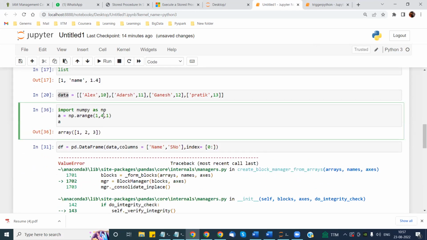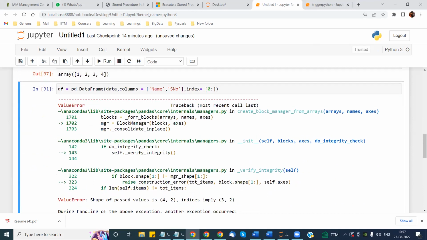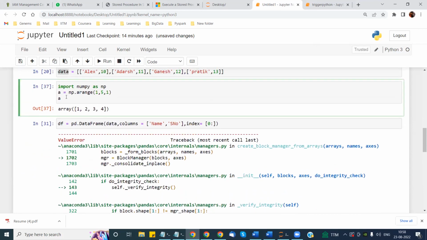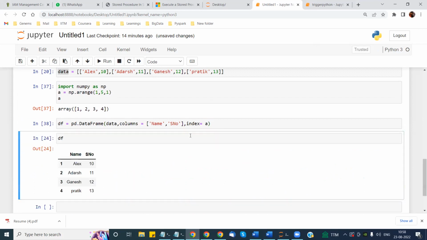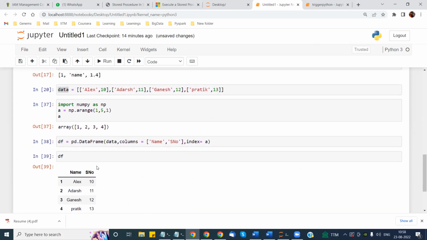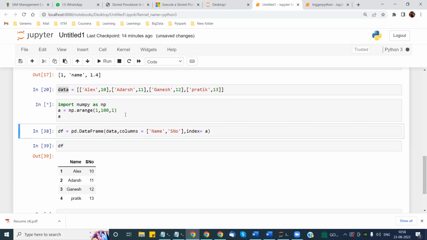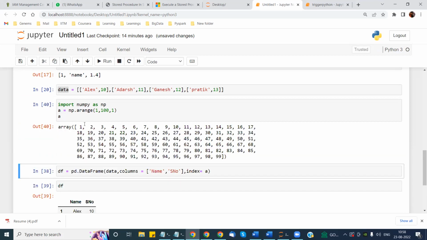We can go to the 5s. You can directly pass this index here. Got it, Adarsh? Yeah, 1 to 5. You can also give 1 to 100 if you have the values. This is how it will be created. The index position is always n minus 1.